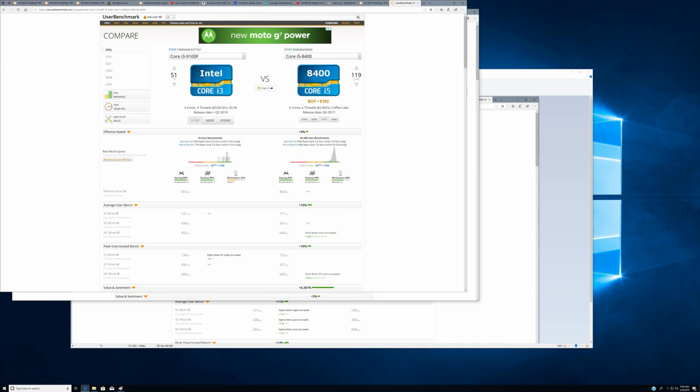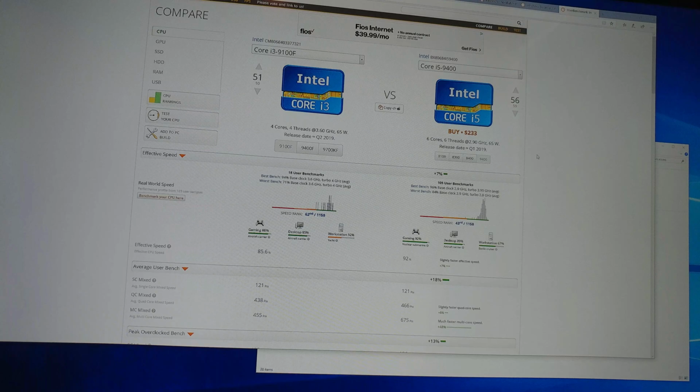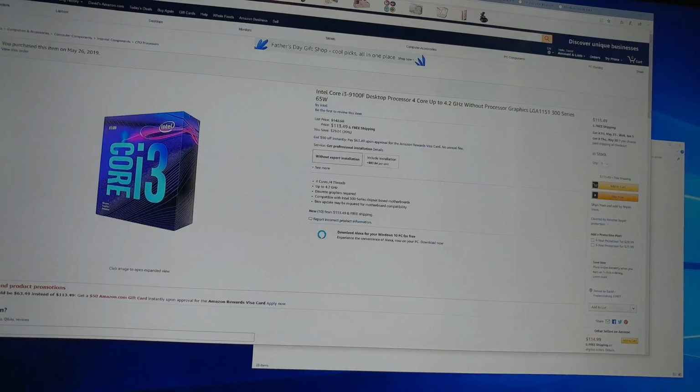And then we also have an i5-9400F, but you can kind of see that some things are real similar here. Single core scores the same, and then the i5-9400F pulls away from it. But this is good news, and you saw that price. That's a good price point, regardless of needing a graphics card. It's still a pretty good price. I would expect that this thing will eventually drop down, possibly below $100. So no hurry buying it, but we will have one here very soon.